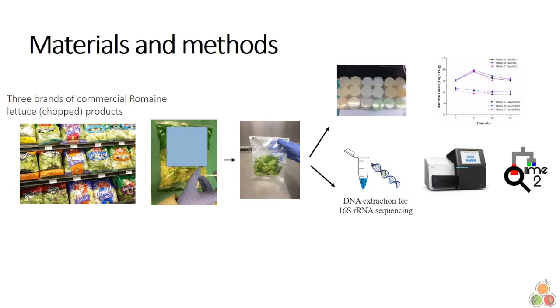We also sample the product after 5 days to see if the microbiome is going to impact the survival or potential growth of those pathogens. We also have a batch of product that we did not inoculate, which serves as our control. At each time point, we collect the romaine lettuce and homogenize it to release the microbes from the leaf into solution, so we can plate them on the plate, which is the top part. It's chrome agar, the one I'm showing you, chrome agar for O157:H7 to help us enumerate the surviving O157:H7 cells.